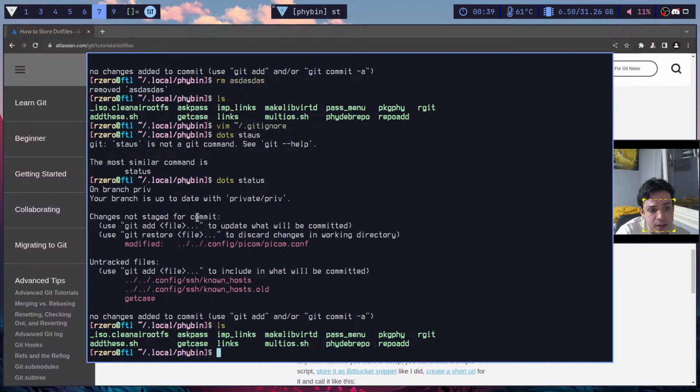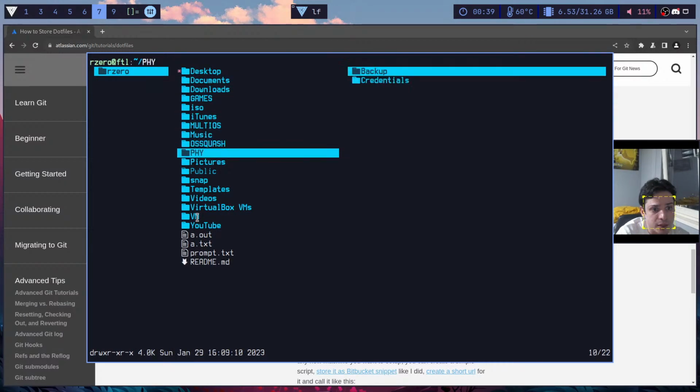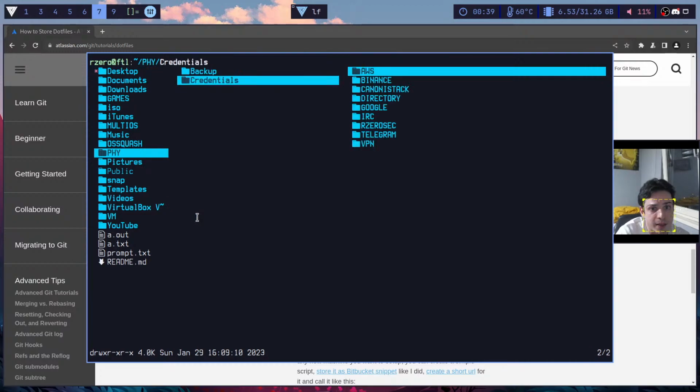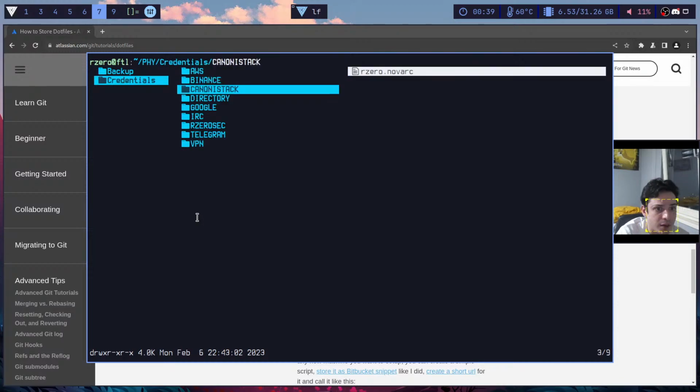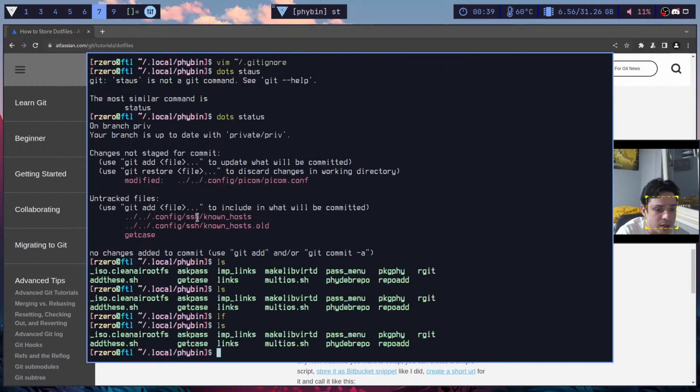And by doing this, you can do some nice things like this. For example, I just have a place called backup and credentials here. If I just go to a new Linux and I don't have, maybe my GPG key, I just go here and all of my keys are included in there.